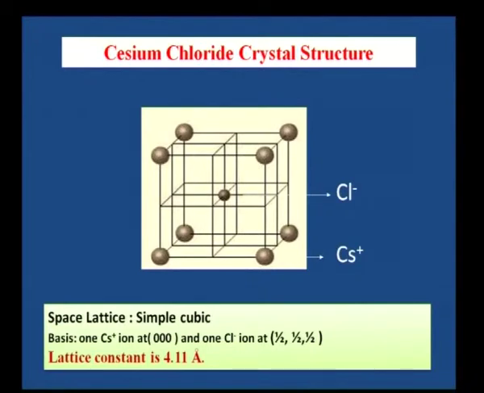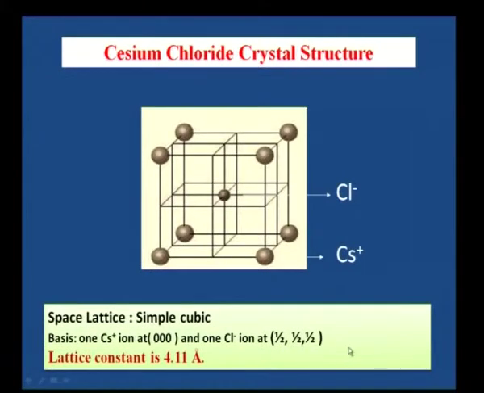That lattice constant, as all of you know, can be determined using X-ray diffraction. Not only X-ray diffraction, from quantum mechanics, now it is possible to determine the lattice parameter. You can calculate the total energy of the solid. So, theoretically also you can determine the lattice constant of any solid.